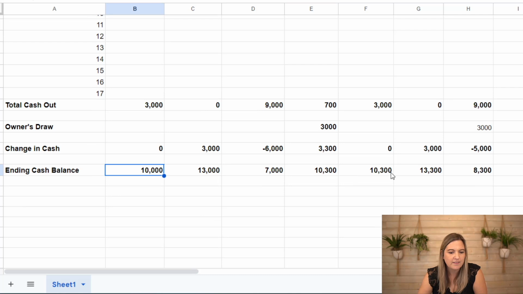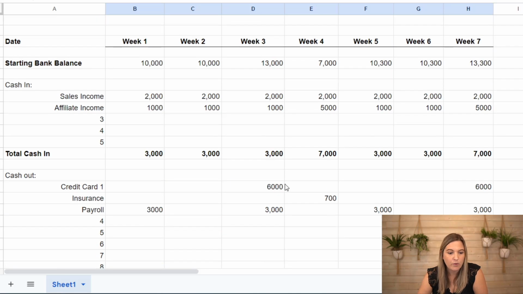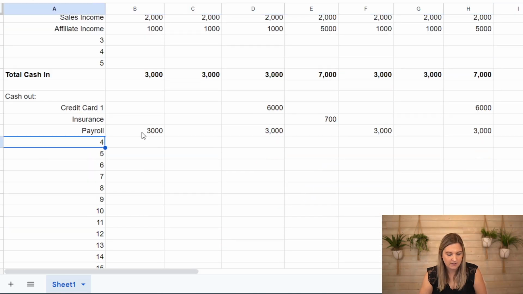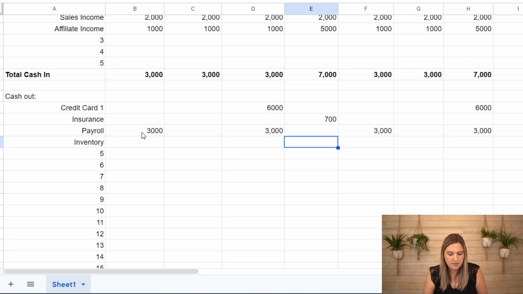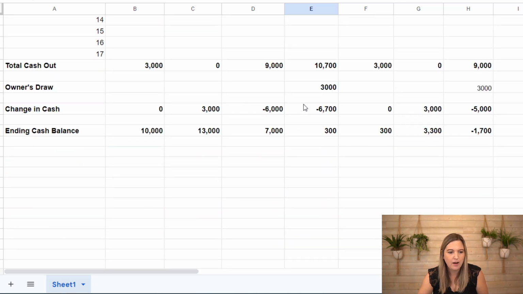And then down here, you're going to be able to see if you have any cash shortfalls, right? If they're all positive, that means you're good. You're not going to be, at least in the next 7 weeks, you don't expect to be running into any issues. Now, what if we wanted to make a big inventory purchase, right? And we were thinking that we want to make it, maybe it's this week. We're going to go ahead and take advantage of some bulk offers and buy $10,000 worth of inventory in this week, right? Well, now we have put ourselves in a bit of a pickle, because now we're only at an ending cash balance of $300.